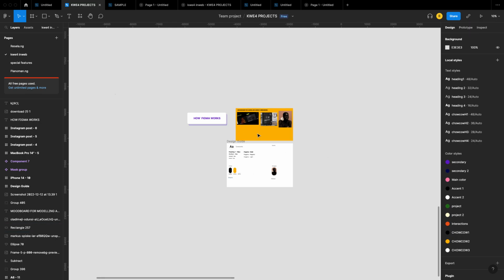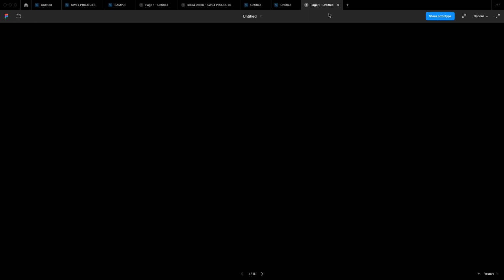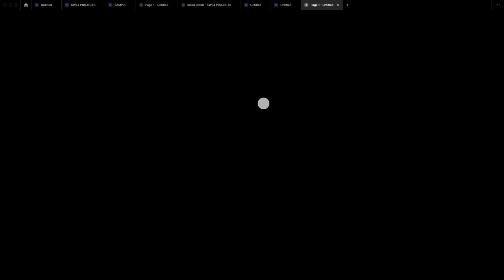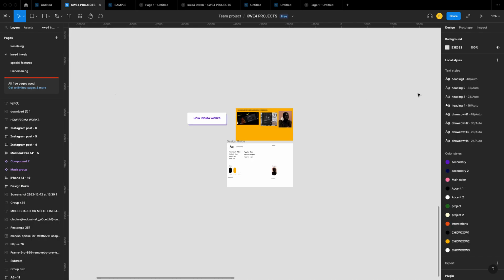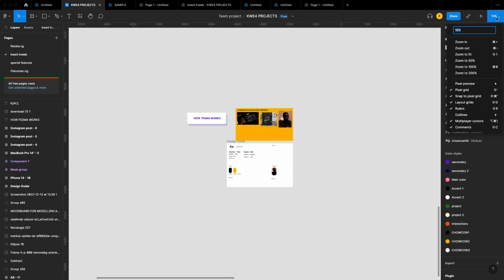If I want to present this file, I'll just press play and another window or tab will open, and then I'll be able to present the particular design in a particular frame, be it desktop or mobile phone or just like this in a mock-up, right? So that's that. Then this is the view option.